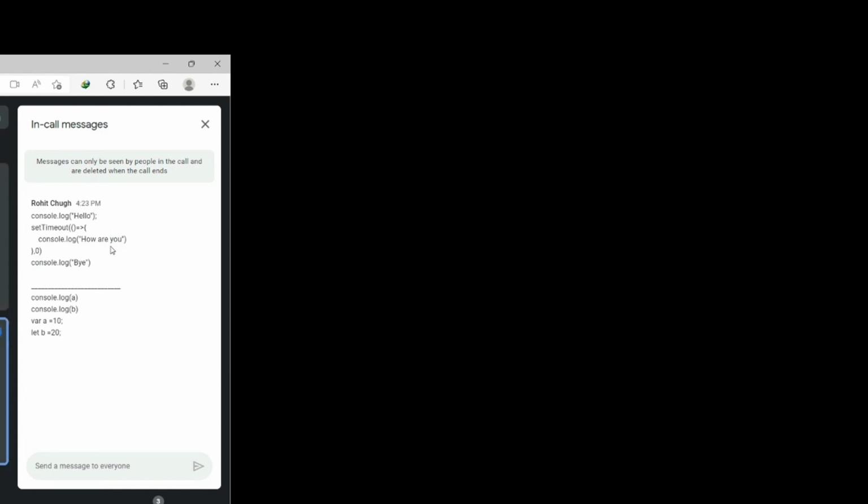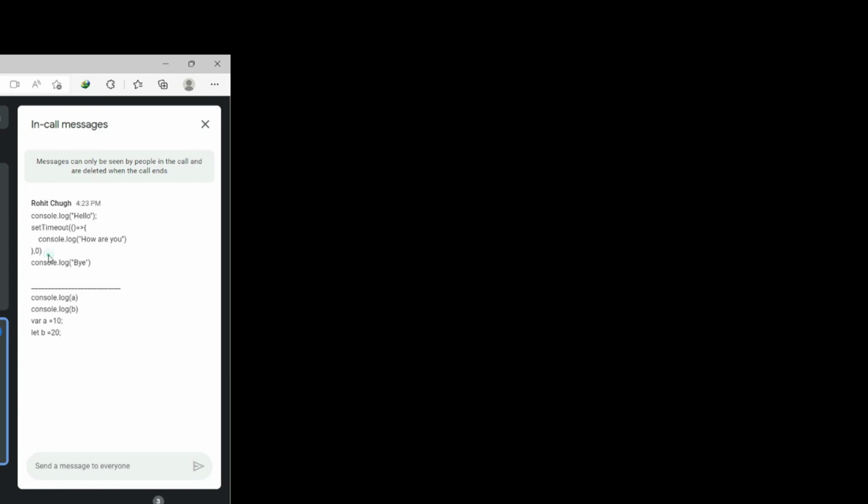Because it is a set timeout, it will be waiting in a queue. It will firstly execute synchronous code, and then asynchronous.